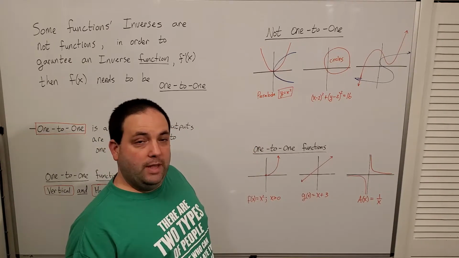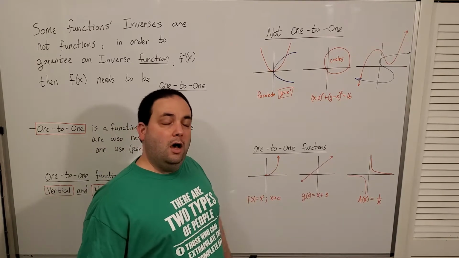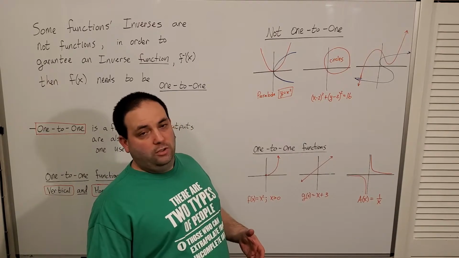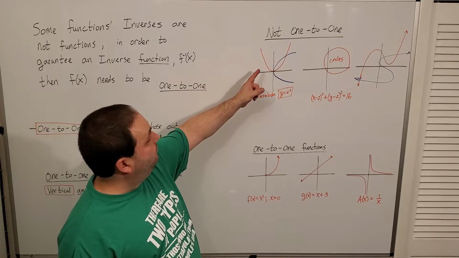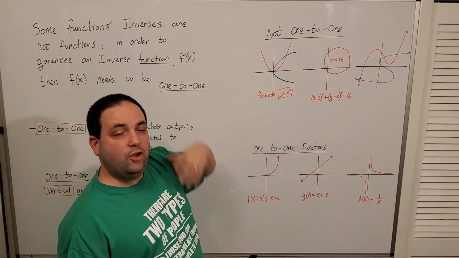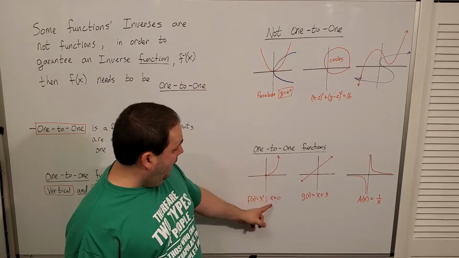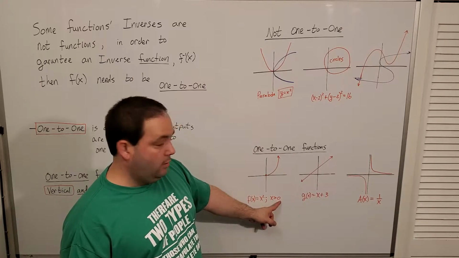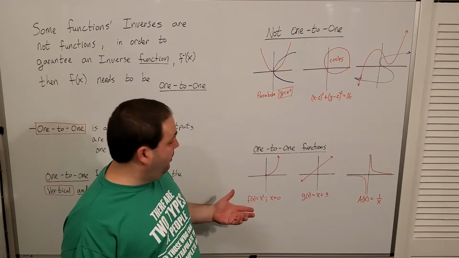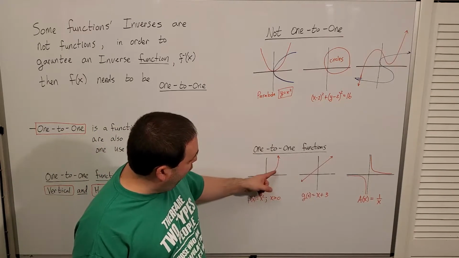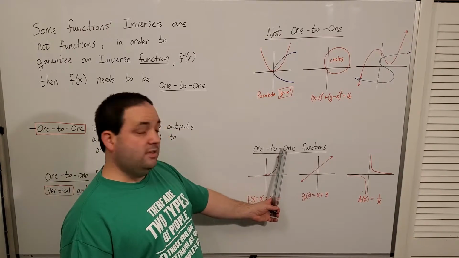And that's the problem that we're having. We only want to take the inverses, if we can help it, of functions that are also one-to-one. Okay, so for example, if I really had to do the inverse of a parabola, what we can do is a domain restriction. So I would take the parabola x squared, and I would say, but x is only allowed to be greater than or equal to 0. I could have said less than 0 only also. We just chose the positive one. And notice what I get is only the right half of the parabola, and that does pass the horizontal line test as well as the vertical line test.